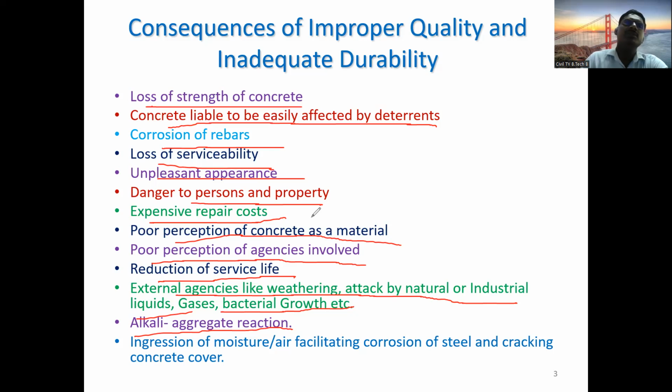So these are some concerns due to improper quality and inadequate durability.